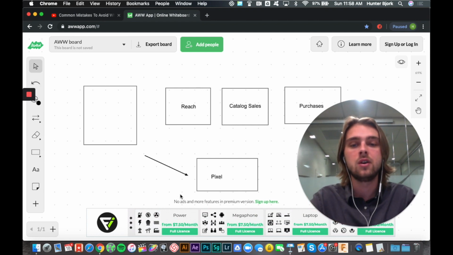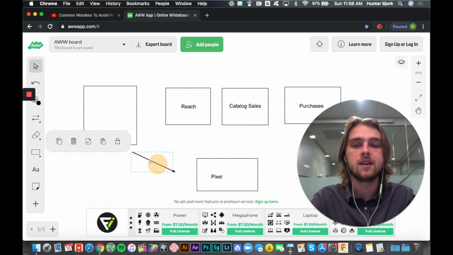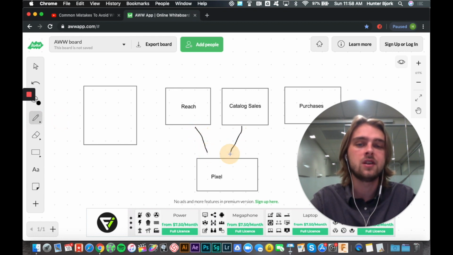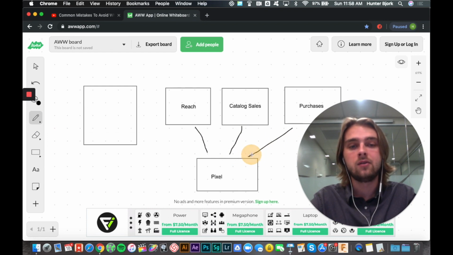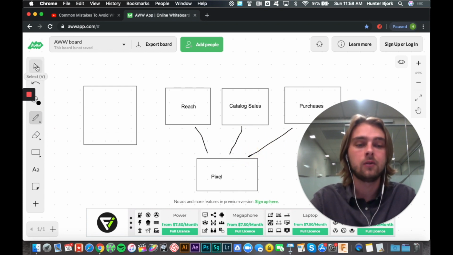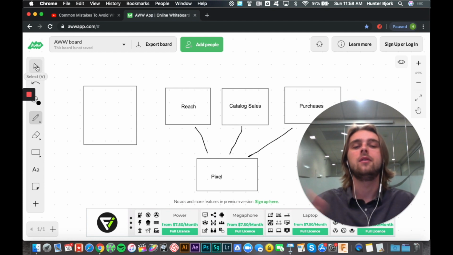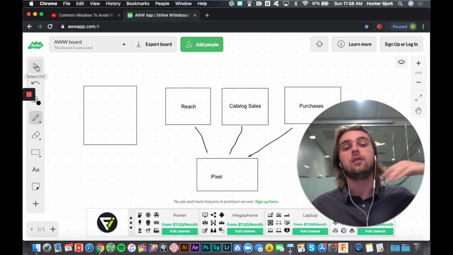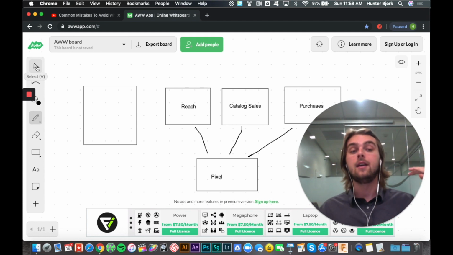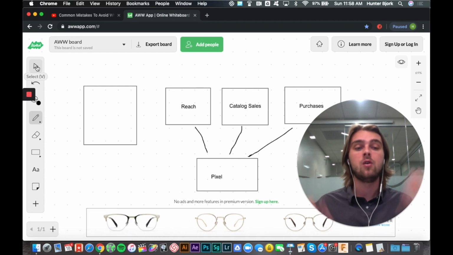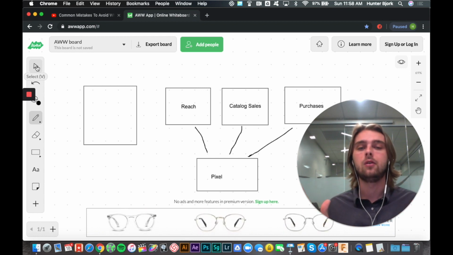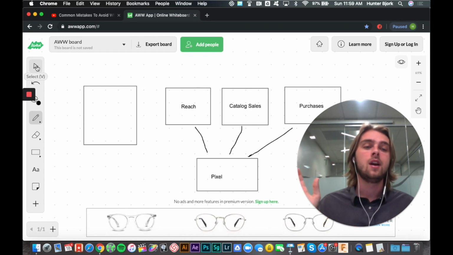So what you would want to do is have them all attached to the same pixel. A lot of this reason is just because the pixel is its own server, it's just a hard drive, and all the data is getting sent to this place, so just reference the same pixel. Otherwise, you're going to have to create different audiences in every single ad manager, and you're going to have multiple pixels on your website, and you're just going to overwhelm yourself. So don't do that. Just reference the same pixel, use different ad managers for the different campaign objectives, and just make your life easier.